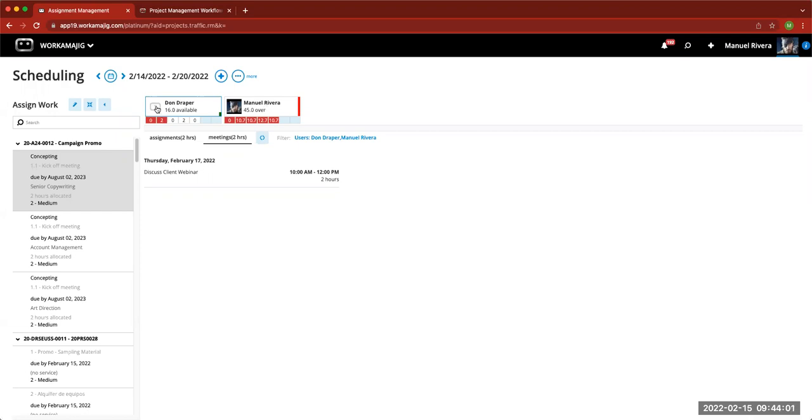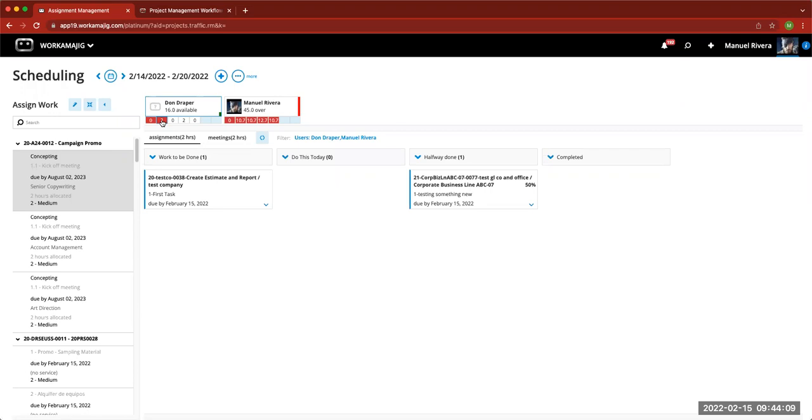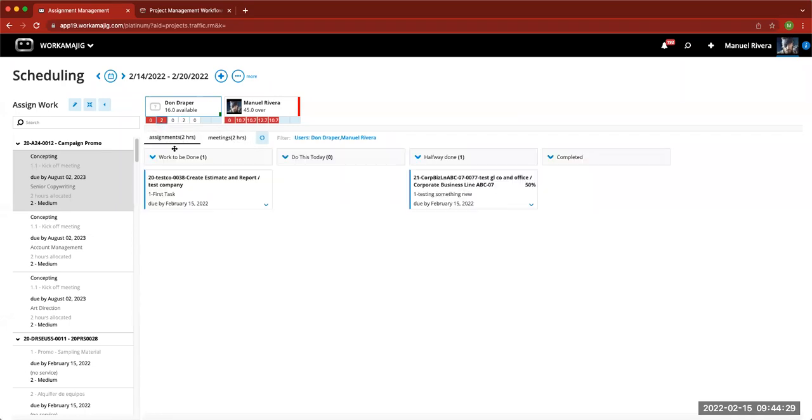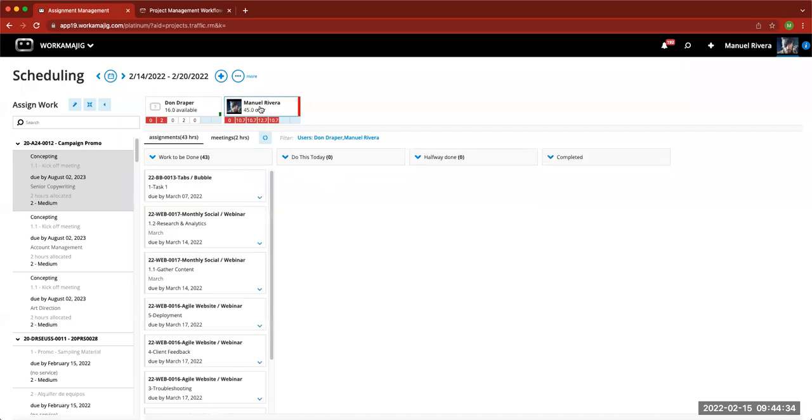Okay. Now, the other thing you'll see under these profiles is that you can see the daily tasks that they have, the total count of hours. This is pretty simple. If it is highlighting it on the grid underneath, it's because we're on that day. So today being Tuesday, that's what Don has today. That meeting, if you notice, is on Thursday. So it is counting that meeting for Thursday, but obviously on the assignment list, it's not going to highlight it with blue, just so you know. So again, that's Don's. Mine's a little more rough. And it'll highlight things as I go along, depending on which days I'm working on, right?